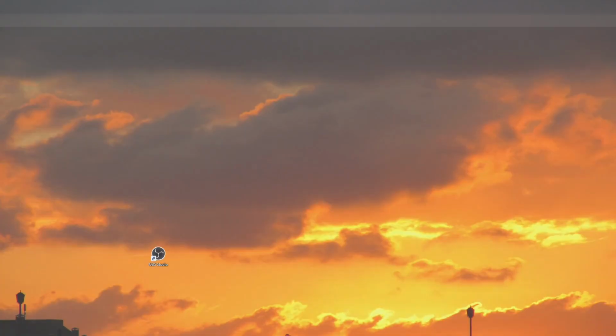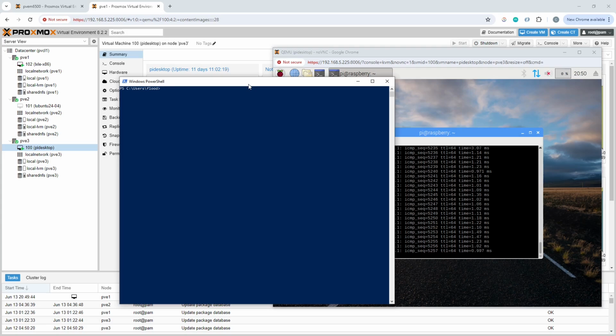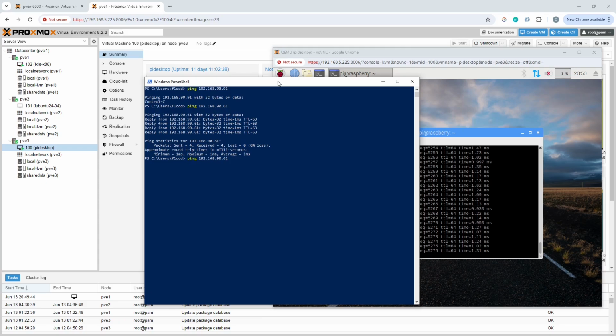And we are going to open up a PowerShell window locally, and we're going to use that one to do some pinging of it. So let's just drag that across to here, and we will do a ping of 192.168.90.61. Oops, 90.91 is not the right address. We'll get it right in a moment. There we go. Okay, so that is pinging and that is responding. We'll put a minus T on the end of it so that it does not time out.